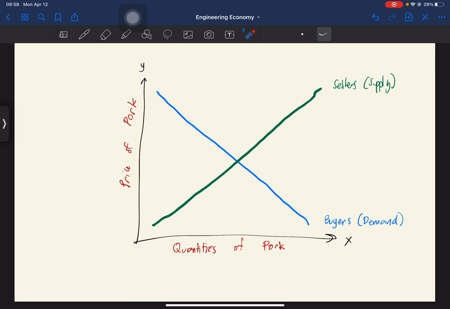Okay, yung mga sellers. On the other hand, if the price of the pork is very high, okay, then magkakaroon ng dahilan yung mga suppliers na mag-produce ng pork. Okay? Kasi ang taas ng bentahan. So, mataas yung kanilang kikitain. Okay? As you can see, meron lang isang point doon sa graph na nagmi-meet yung demand curve and yung supply curve. And you call this equilibrium price.